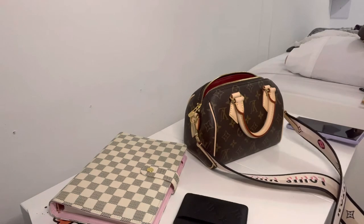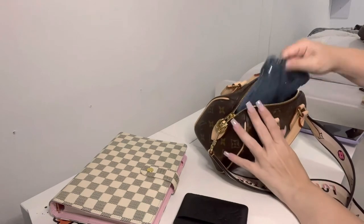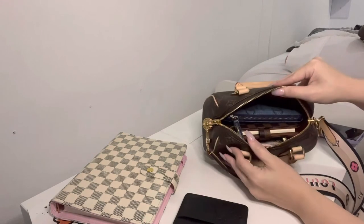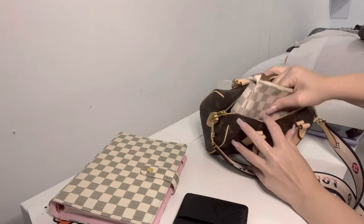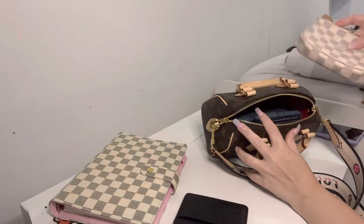Let's see if this cute little pouch can fit in there. It's a soft denim fabric, so I don't see why it wouldn't fit. Yeah, that actually looks really cute in there. Can't complain about that one. But don't forget also, guys, my mini pochette is empty right now, so it's not taking up much space. I'll just take that out for now.